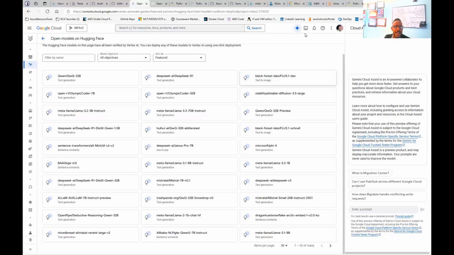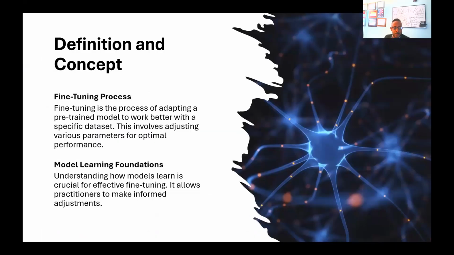The models that you hear most mentioned as large language or as generative are what? Pre-trained models. So fine-tuning involves taking one or more of those pre-trained models and making adjustments to its parameters.